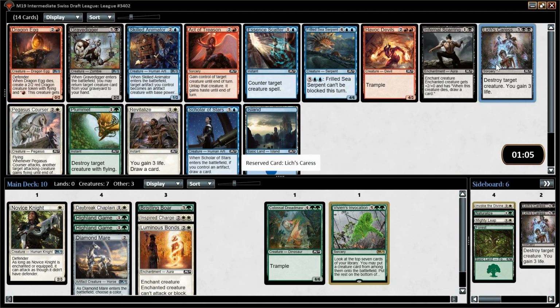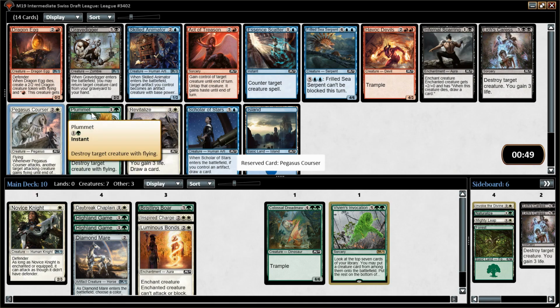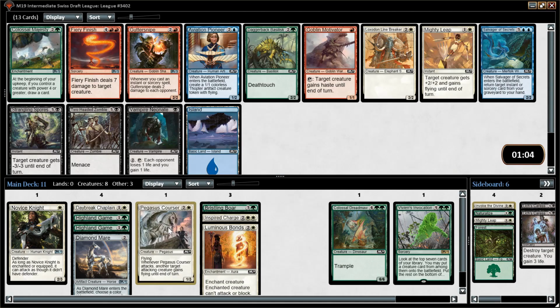Wow, a 3rd Lich's Caress. And a Plummet. And a Pegasus Courser. In green, you don't often get beat on the ground. You usually get beat through the air. Here, though, I'd rather have the creature than this removal, even though it is pretty nice. And we also have 0 3-drops.